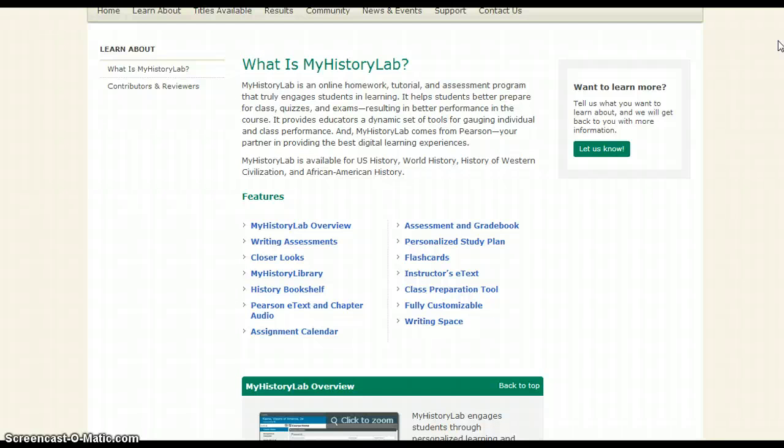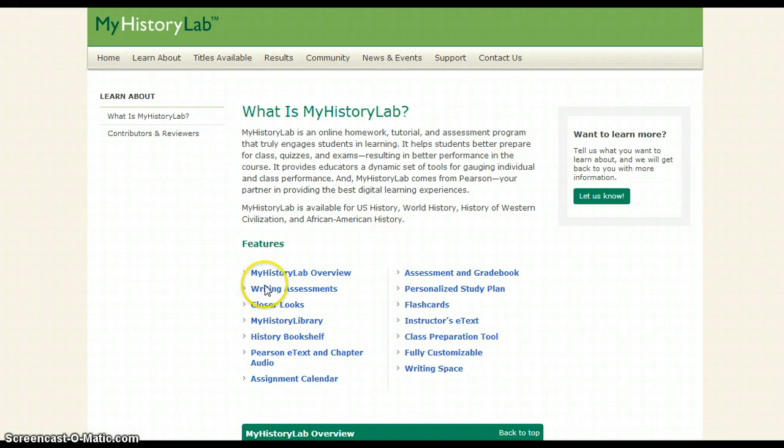We want you to be aware of what they are, and then, my recommendation is each semester you try something new. Maybe you start with one or two things your first semester. You make sure to require it for the students and make it part of their grade. And then, if that's something that works out well for you, you keep that and you add something new. Or if that doesn't work out well for you, you find something else that fits into what your goals and objectives are for the course. There's definitely something for everyone here. I definitely don't recommend doing everything at once because that can be a little overwhelming when you're new to using both the technology and the program.